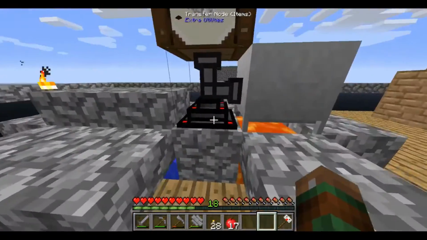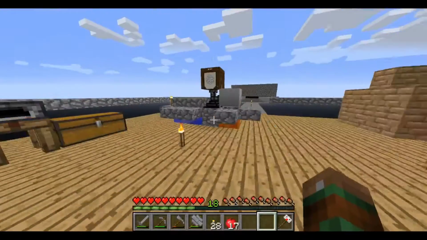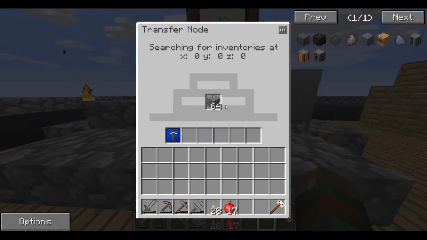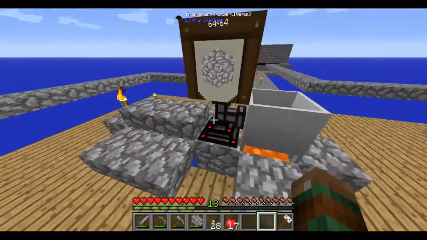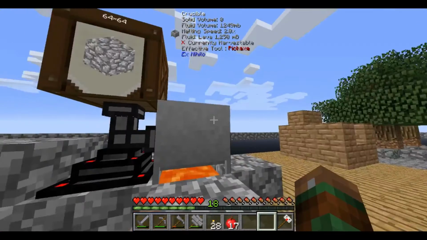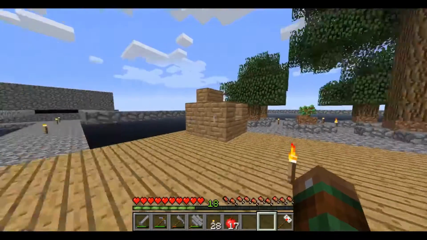We also got ourselves our transfer node. We didn't do that on camera. I think, yeah, we went ahead and got ourselves a transfer node and the world interaction upgrade, and it's doing this. And then we went ahead and made ourselves a crucible, and I didn't do it on purpose. I just happened to put the crucible over the lava, but it also connected it to there, so it just went ahead and filled it right up with cobblestone. So that's a perfect little automation.